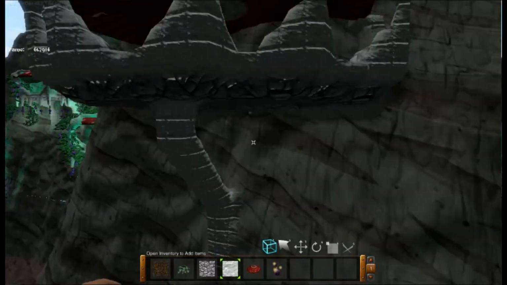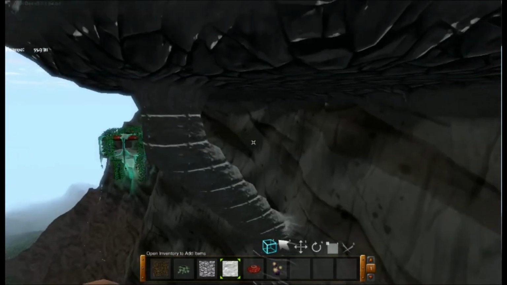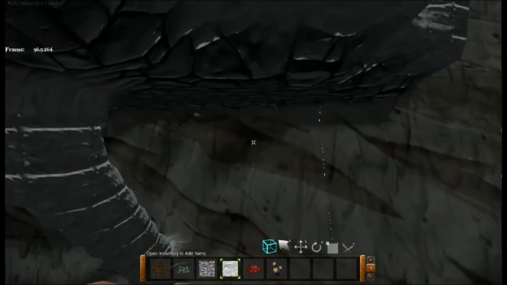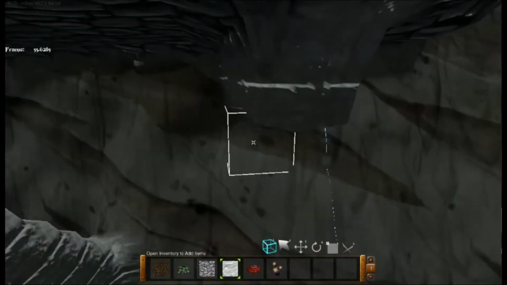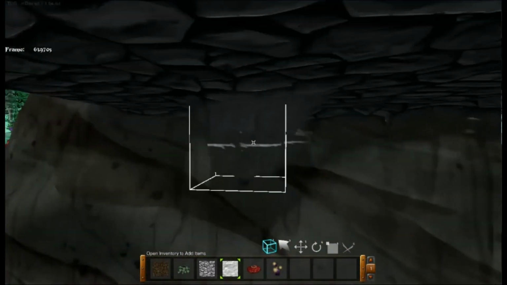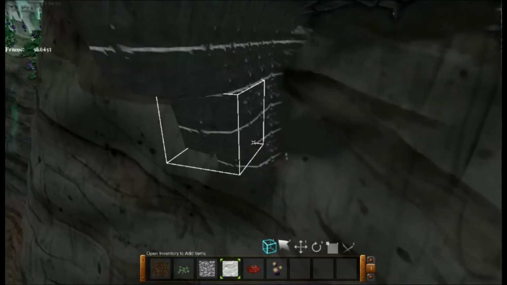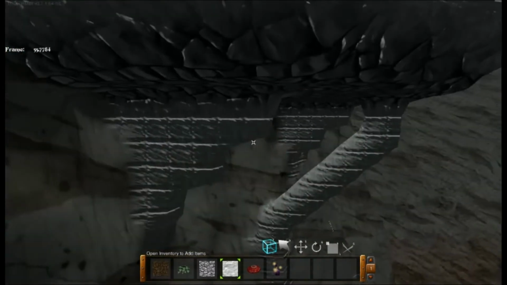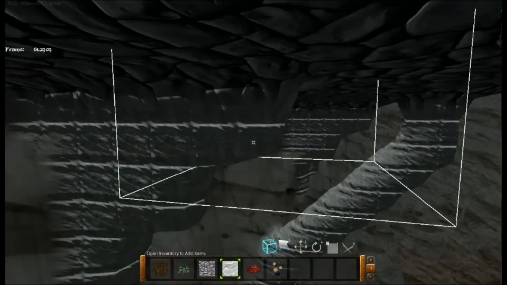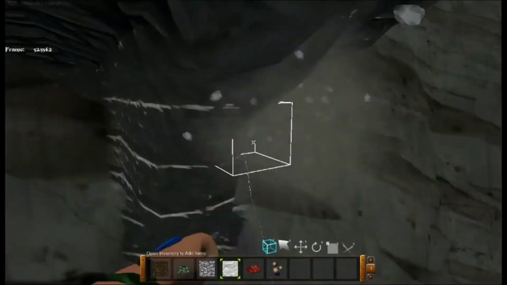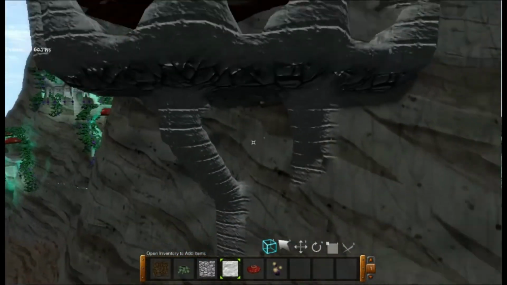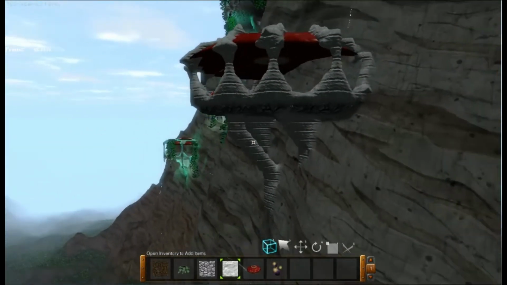However, this time, for the sake of not being too uniform, we're not going to have it come out from the cliff. We're actually going to have these supports be built right into the cliff itself. And from here, we again just delete the corners. And there we are. The curves on it look a little more natural.